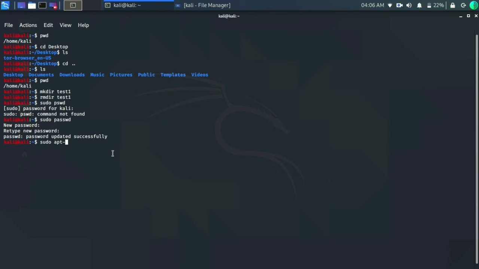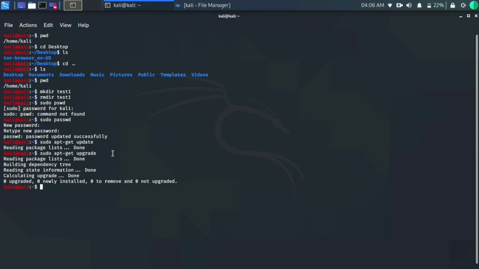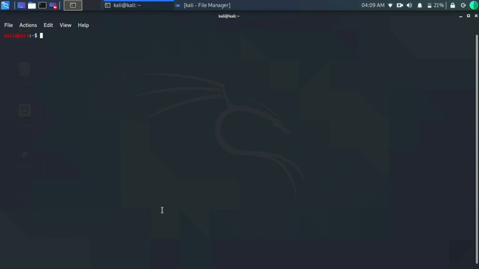So next I'm checking for installing packages, everything. Here, sudo apt-get update. If I need to get updates, then this is the command for that. And the update is already completed, so it's given as done. And if I need to upgrade this Kali Linux, then this is the particular command for that. Next I'm giving sudo apt-get clean, and then again I'm clicking clear. That means whatever commands we have used, everything will be cleared off the screen.